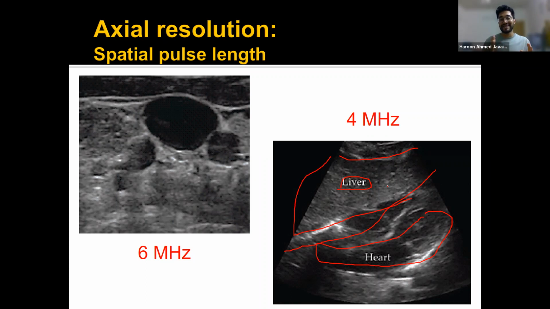Let me try to explain this to you. Forget about this image right here. This is my probe over here. I placed my probe onto my skin. The first thing that came over here was my liver. That's what I'm seeing over here. But once the ultrasound crosses my liver, the ones that go further down will go all the way to my heart, and they are able to see my heart. So the liver and the probe are over here, and the liver is technically in front of my heart, right?